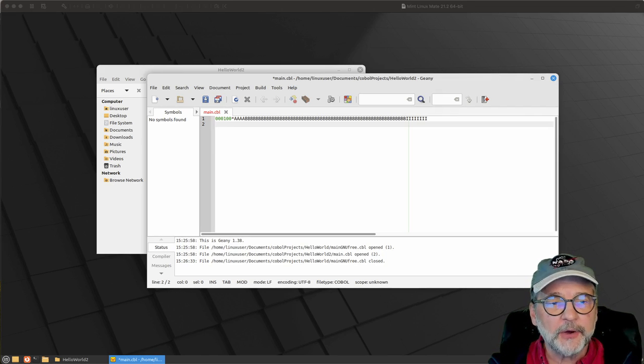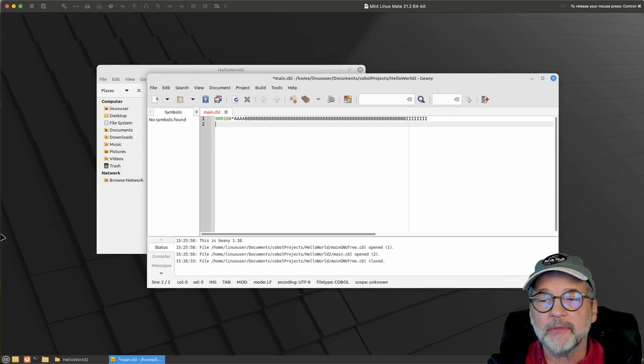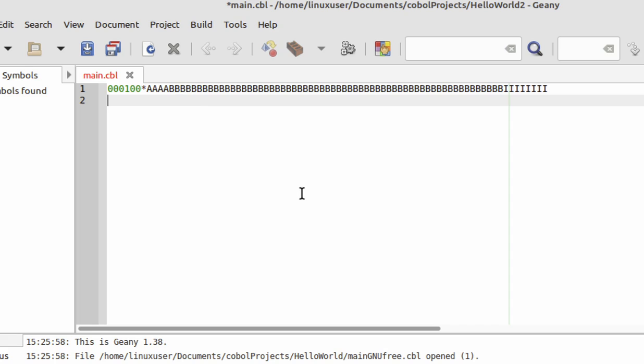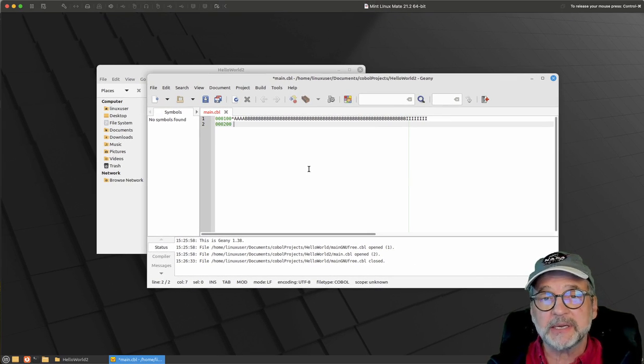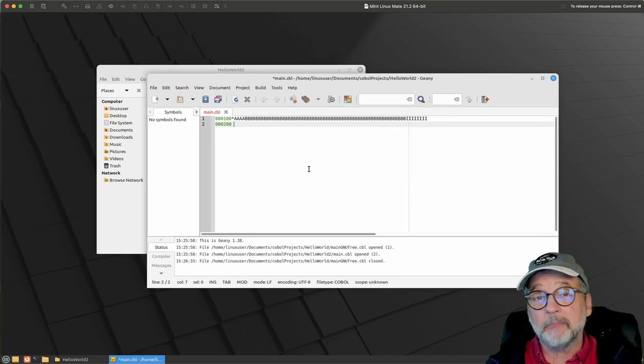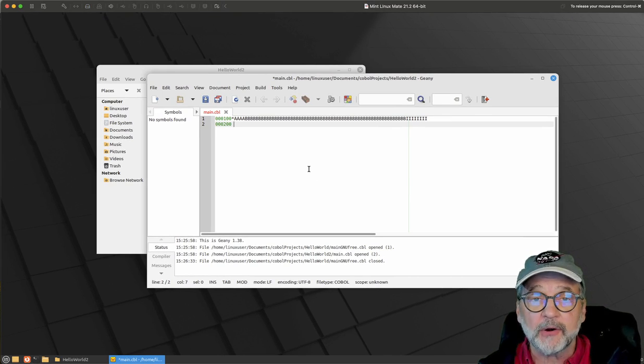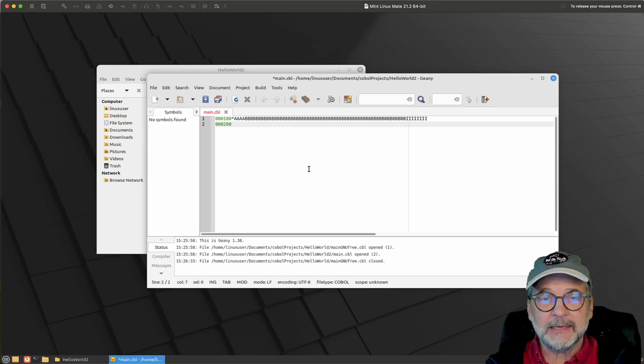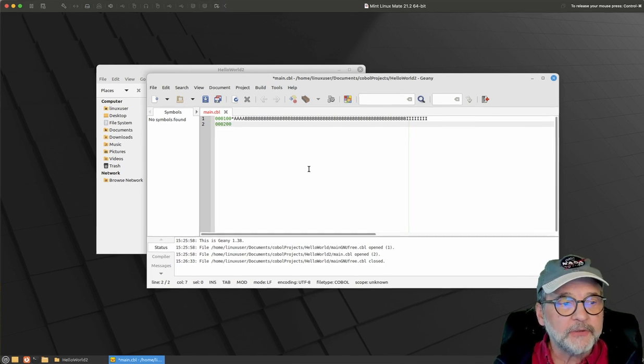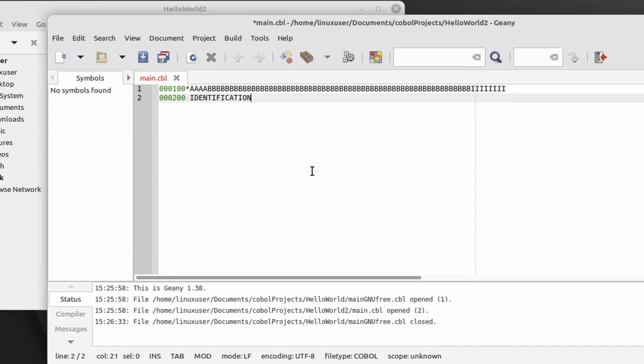And the first line of code for any COBOL program is what we call the identification division. So let's go ahead and put in some line numbers. I know you're going to be sick of these line numbers, but bear with me. We've got a way to get away from them in GNUCobol. However, IBM COBOL and other COBOL compilers, because they have to be compatible with the 800 billion lines of COBOL code that are out there, need those line numbers in there. So the first thing you want to do is the identification division.